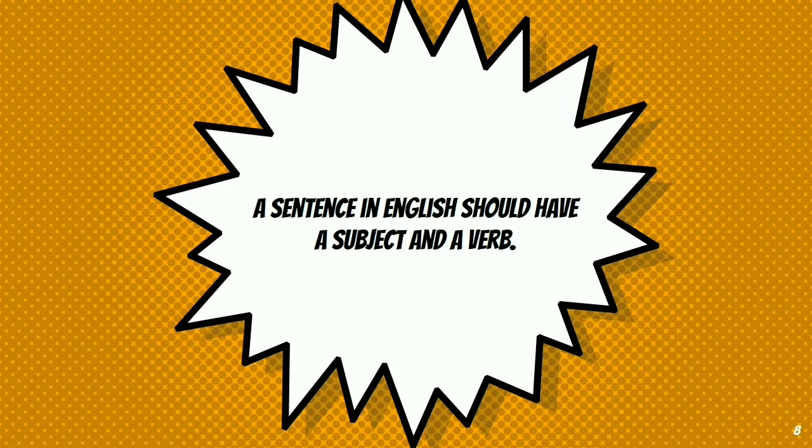From these examples, we have to underline that a sentence in English should have a subject and a verb. If, for example, the subject is missing, you must find it in the options. And if the verb is missing, find it in the options. And if they are complete, you have to find another element that can complete the sentence. However, generally, the sentence is missing either the subject or the verb, or even both of them. Okay, until this point, hopefully it's clear.